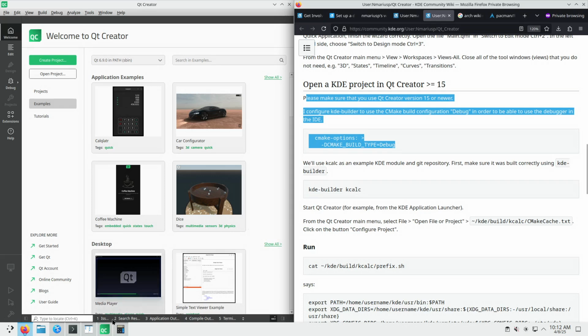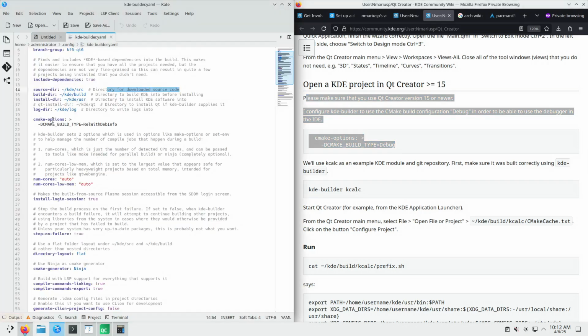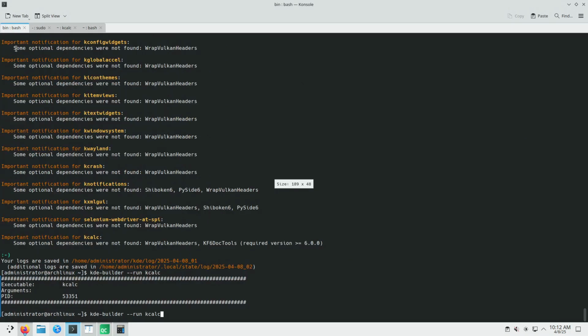And we want to debug, so let's actually edit cmake-options in ~/.config/kde-builder.yaml. This thing needs to be debugged. Save. And everything needs to be rebuilt from scratch.